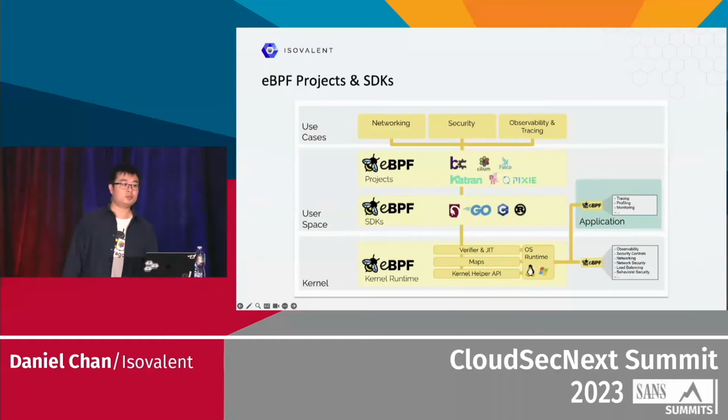Cool. So did everybody enjoy writing C? If not, it's okay. You don't need to write an eBPF program to actually take advantage of some of the eBPF applications that are already available. So for example, within the CNCF, Cilium can help us do networking. Falco can help us do runtime security. bpftrace can do tracing. And there's also a bunch of SDKs available in a bunch of different languages. So Go, C++, R, Rust.